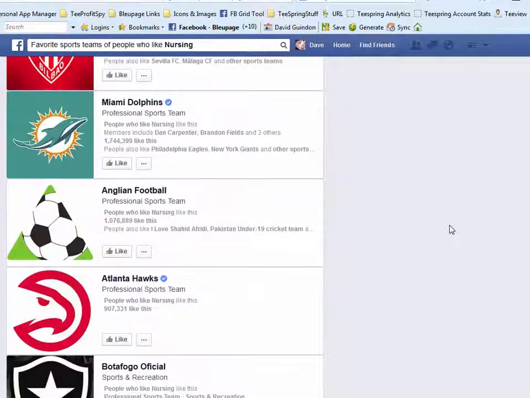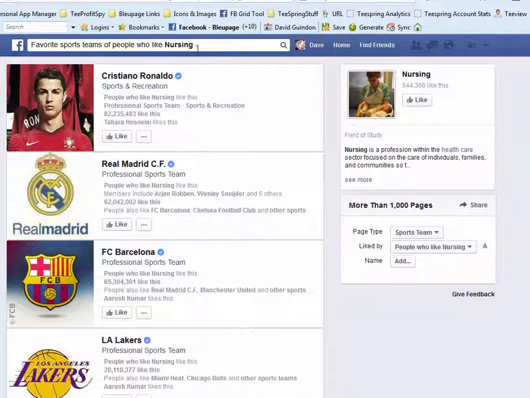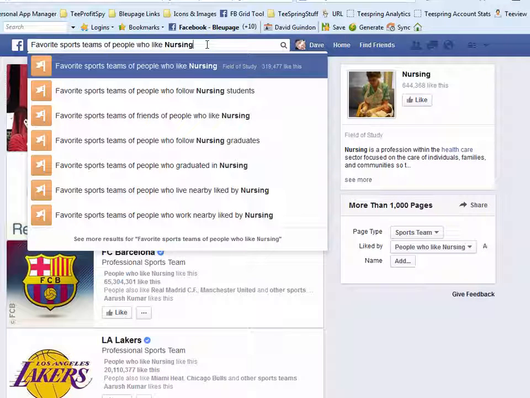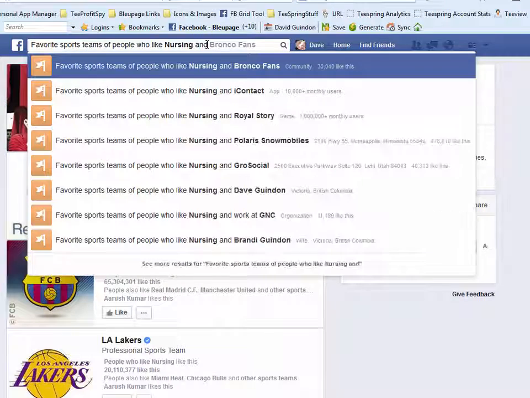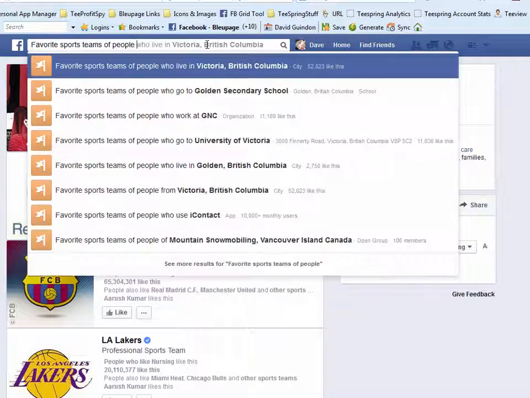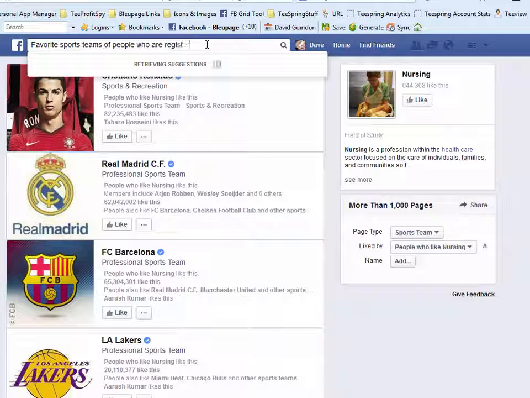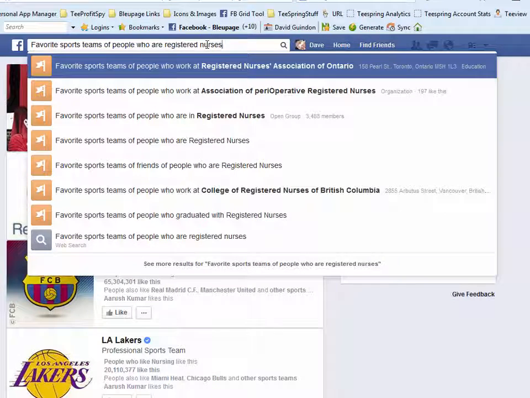So I don't know, there's just another way to figure out some more sub niches, and I think you can even expand this, like who likes nursing, or maybe of people who are registered nurses. Look at that, eh?